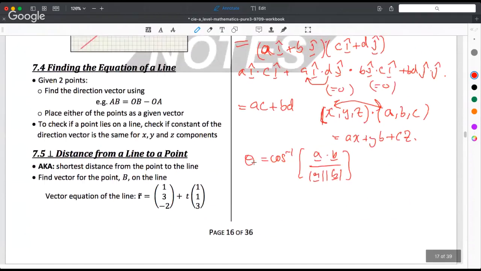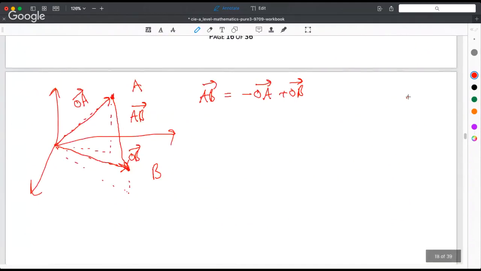Okay, so if we want to find the equation of a line, what we could do is to say we know 2 points. Anytime we have 2 points, that completely defines a line because there's only one way to draw a line through them. One way to find the equation of the line, first you find the gradient, AB, so these are the 2 points. The gradient is the unit vector that points along this line. So we can find that using this. We just take the position vectors and find out what this line vector is.